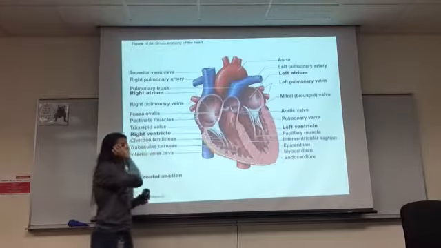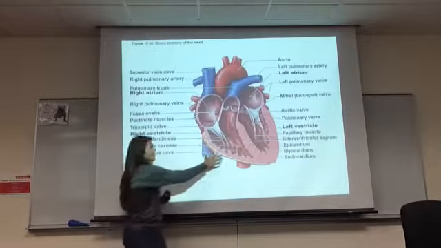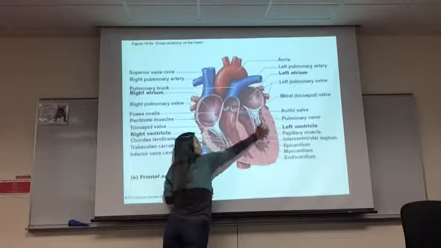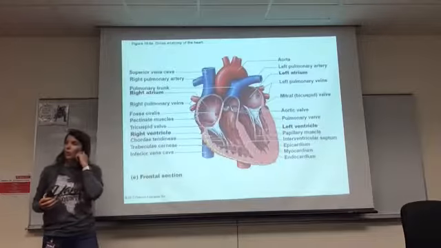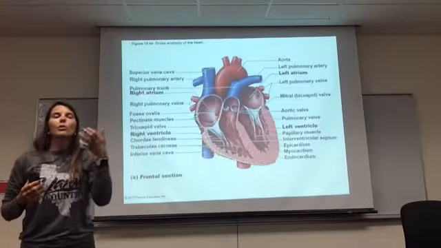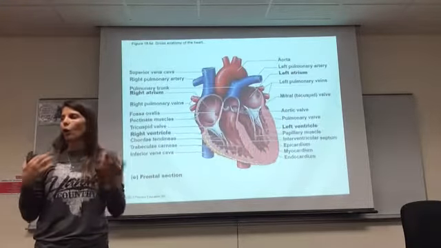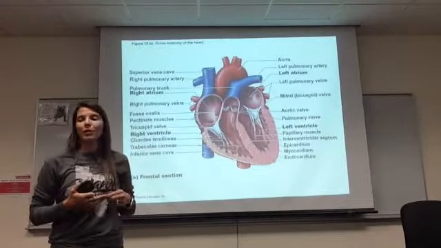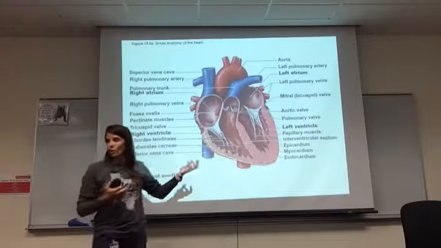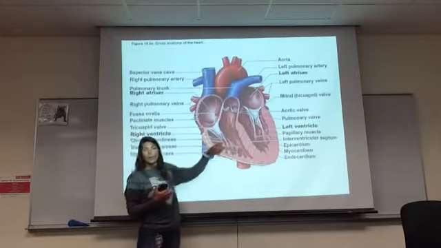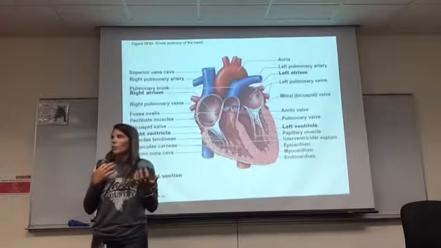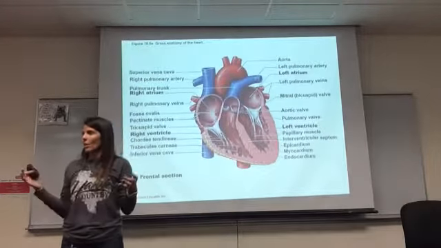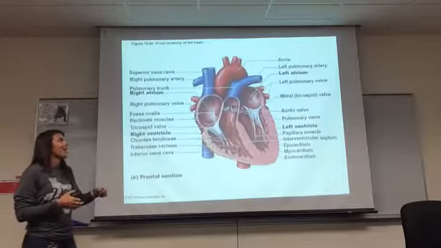This is a great picture. You can see the thickness, the muscle. You also see here these white structures. Those white structures are called chordae tendineae. They're responsible for holding the flaps of your heart valves in place. They're also referenced as your heartstrings. So when they're like, oh, you're pulling on my heartstrings, that's a literal term for these right here. And that means that it's causing issues with blood flow in my heart, which means it hurts my heart. So it all has like a literal terminology, yes.